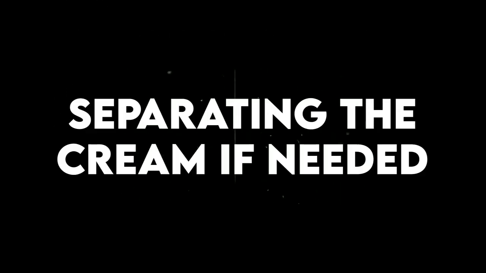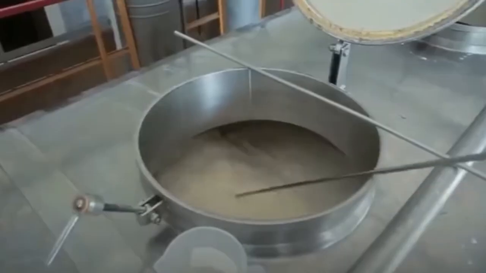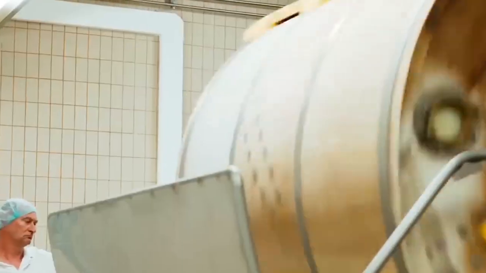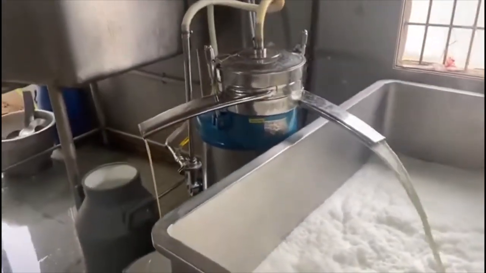Not all cheese is made using whole milk. Some cheeses like mozzarella and ricotta are made with skim milk, which is milk with the cream removed. So how do they take the cream out? The milk goes into a special machine called a centrifuge. This machine spins the milk very fast. When it spins, the cream, which is lighter, rises to the top. Then, the cream is taken off and saved.